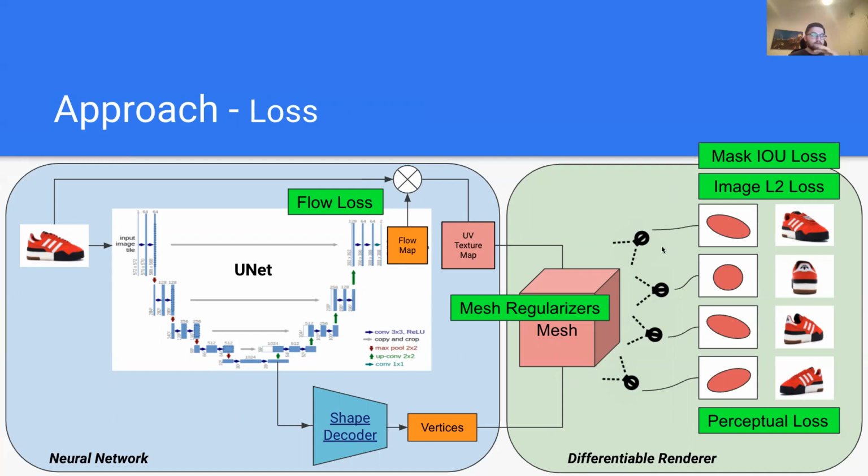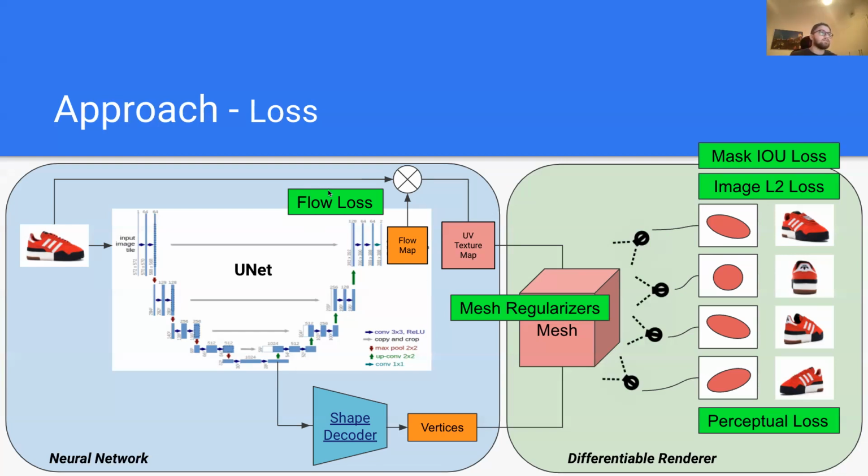So everything in green here is a loss that's on the network. I have mesh regularizers here, but essentially there's 2 in here. The first one is the Laplacian regularizer, which helps smoothen the mesh because I don't want the mesh to grow and twist and turn. And there's also a flatten loss, which tries to keep the normals between faces similar, so it doesn't let the mesh bend or twist. You need these things because if you don't have them, since you optimize your mesh based on the image loss, it would just grow and twist and turn. But the mesh regularizer keeps it smooth and even, so it's a lot smoother and nicer.